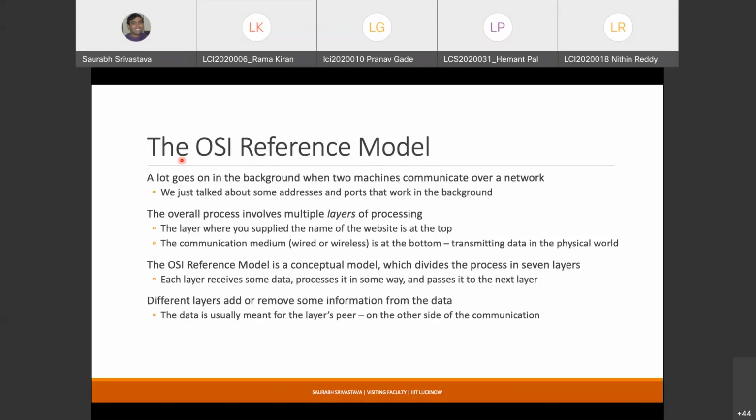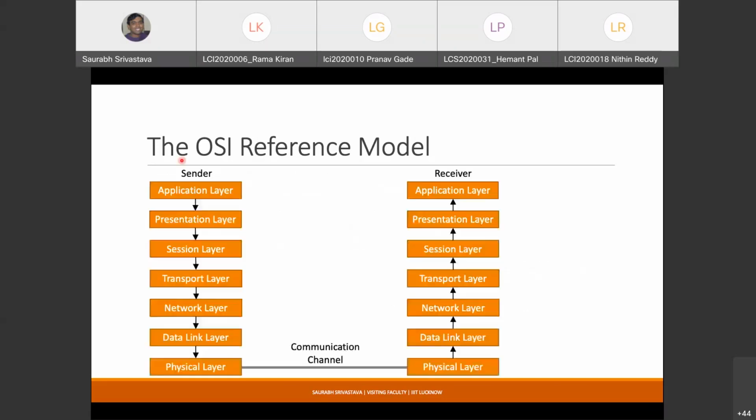The idea of these layers is that at different levels you add or remove certain information from the packet, the data that you want to send over the network. What really happens is that these layers keep on adding some metadata over it, some additional data over your actual data packet. Then on the other side, once it is received on the machine or device where the data was supposed to be sent, this information is taken away, and what is left is only the data that you sent, right? So this is what really happens. You don't have to remember these layer names. You'll study all this when you actually study networks.